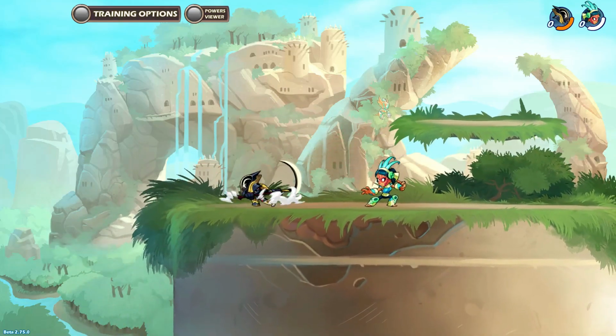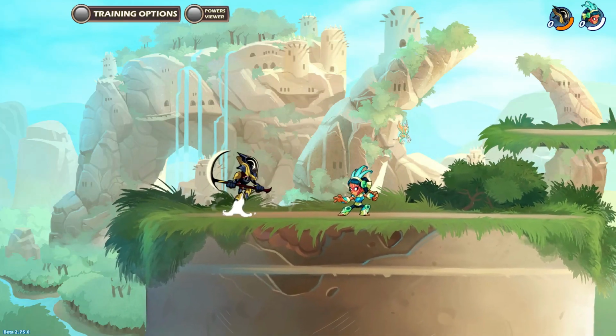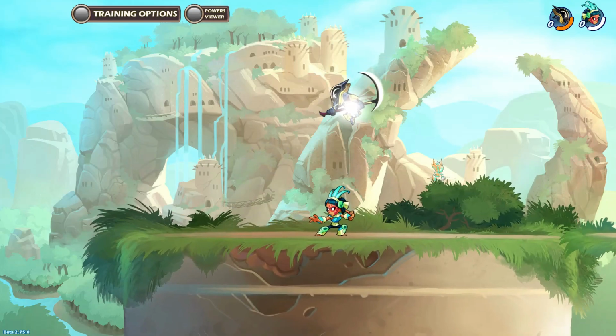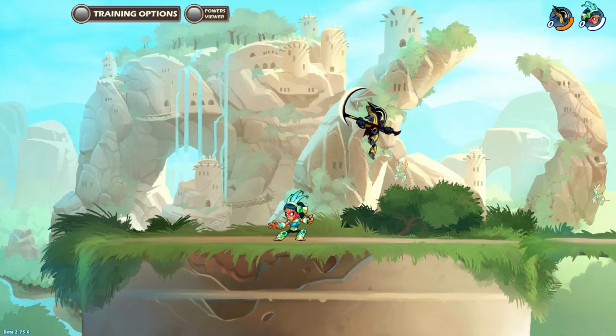This is not the same for aerial dodges though. You cannot move and continue to dodge. So you're going to be stuck where you are if you just spot dodge.